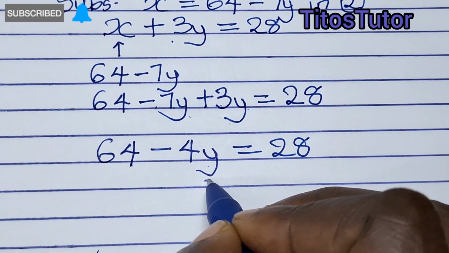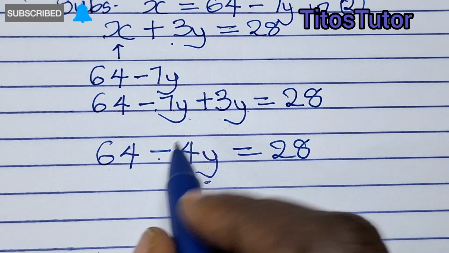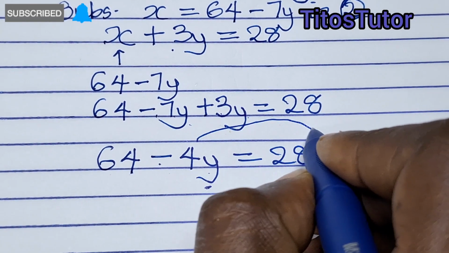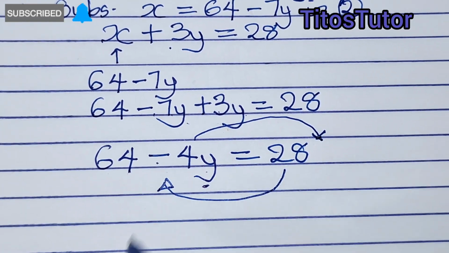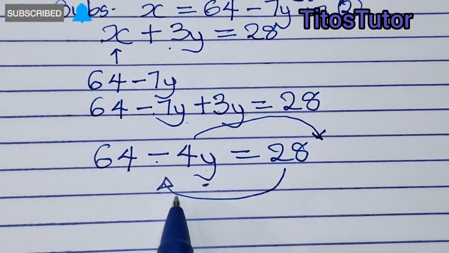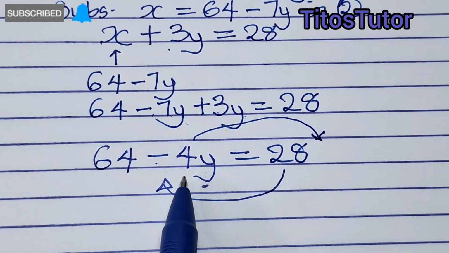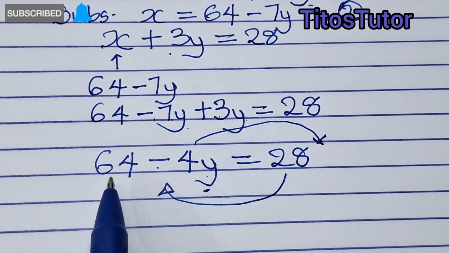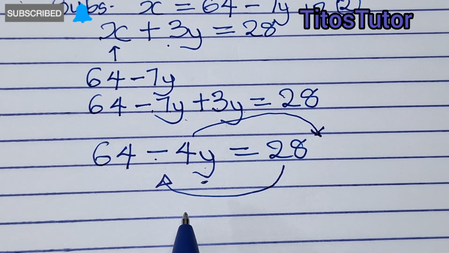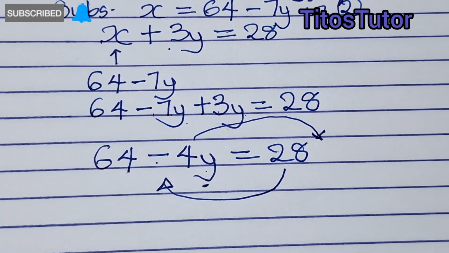Okay, so now you can see 64 minus 4y. My unknown is y and it has a negative. So I'm going to move it to the other side so it becomes positive. Bring this to this side, it becomes negative. That way, my unknown isn't negative. I just feel comfortable doing that. But you can leave it and divide through by -1. When you're done, you still get the same answer.